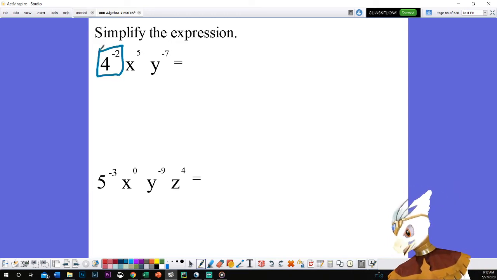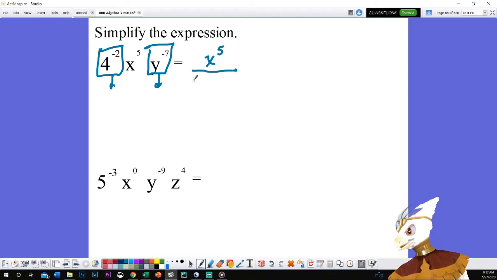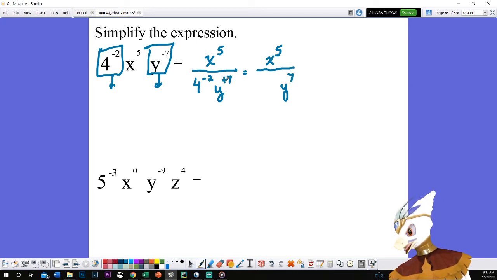So here we go. He likes to move it, so does he. They're going down. So that x to the 5th stays on the top, that 4 to the -2, and the y to the -7 is on the bottom. The only final step is to go ahead and multiply out that 4. So, oh my goodness, did I really put a negative there? Just seeing if you'd catch that. Hopefully you put a +7. 4 to the -2, oh, I left that negative also, just to mess with you. So you did have positives for both of those, of course, because you changed them both to the bottom.